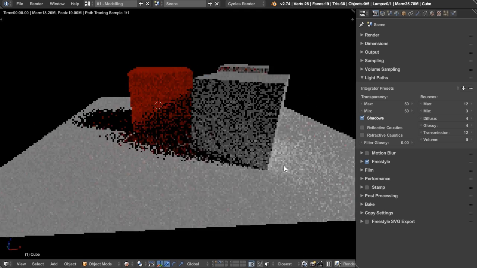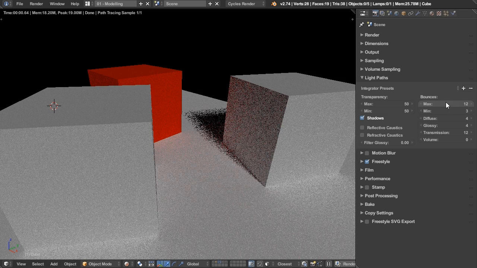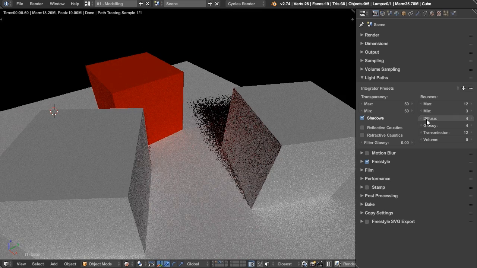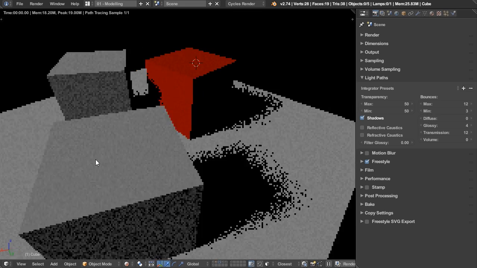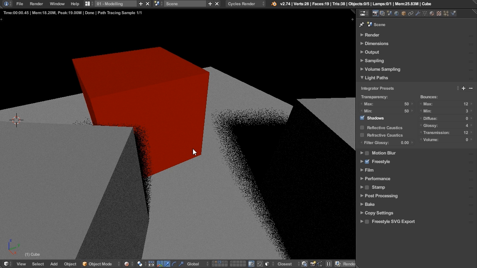In this next example, we're going to look at bounces. So we have a maximum and minimum, and this is just an overall control over all of these. And the first one is diffuse. So even if we have this set all the way to 0, we still get color from our cube. So this does not affect the diffuse object. What this does is affects the objects surrounding the diffuse object. Think of this like global illumination. It's taking the color and spreading it out to the objects around it, like it would in real life.